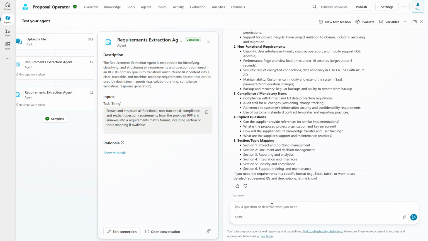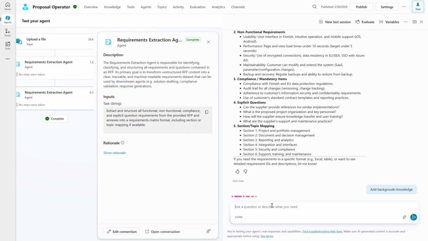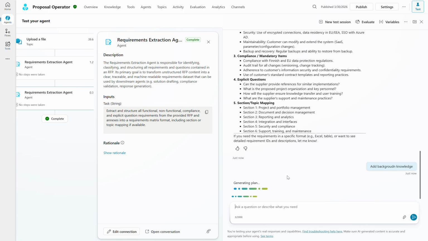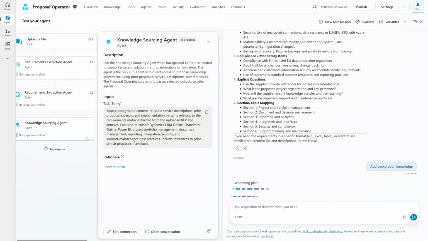Let's add in background knowledge. There are some typos, but the agent still understands, that's quite nice. It calls the correct child agent, as we see.